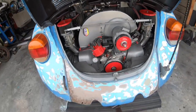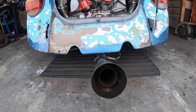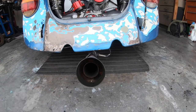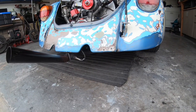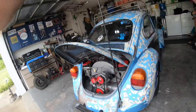Another question I'm getting is, holy crap dude, you went back to a stinger. Yes, I did. I'm actually running a baffle. It's been cut down, it's not as long, so it's got a good tone to it. Problem I had was there's just not a lot of ground clearance after getting this thing settled with that muffler on there. I definitely love the sound of the muffler better, but I had no ground clearance. I was dragging out everything, no matter where I went. So I had to change it. Went back to a stinger.